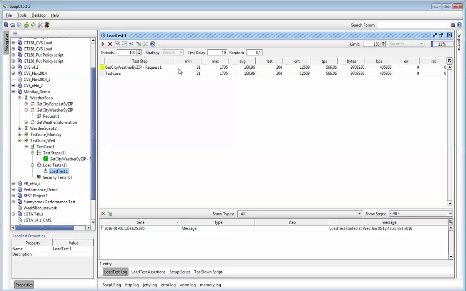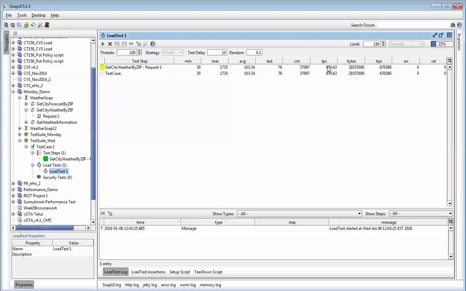So the minimum, maximum, and average is your response time, and this is coming back in, I believe, seconds or milliseconds. Milliseconds. This is milliseconds, not seconds. And my TPS here is very easy.